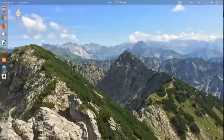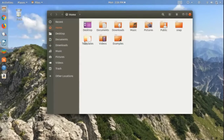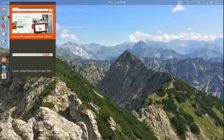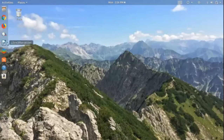Very simple. Back here to the main desktop, we have all the basic functions that you're used to in your current computer. So there is a file manager where you can go in and look at all your files and your downloads and your documents and everything that you have on your computer. Very easy, fully functional. You have your web browsers, of course. We already had this one up. So this is Google Chrome that's on here. Everything is identical to the Google Chrome you're used to on your current computer. So nothing different there. You have Firefox.